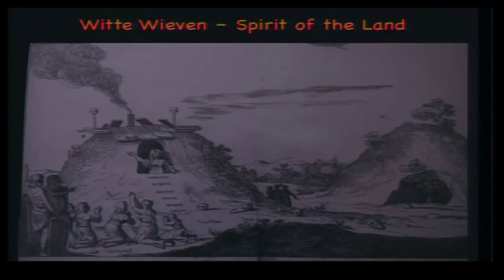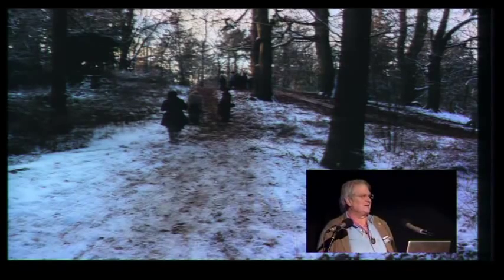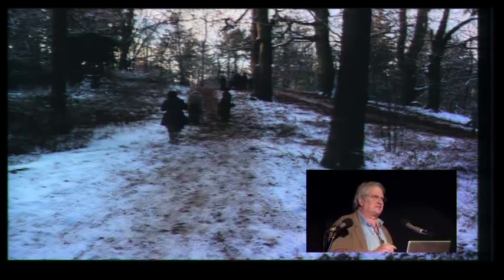Bithaveven is the spirit of the land. She's a dangerous lady to mess around with. But she's also Mother Nature at the same time. And nature spirits are connected with her. And you see, she lives in what might be called truncated cones. And indeed, we went to her area, and this was a truncated cone. When we were there, kids were sledding down the side of her mound. And so these truncated mounds are found in lots of places. In addition to Silbury and Holland, we'll see them in Sweden as well.